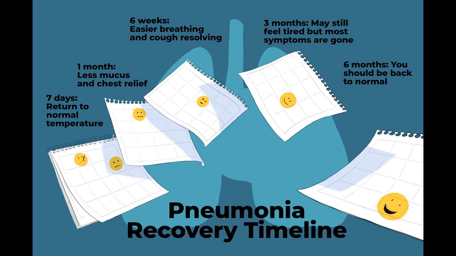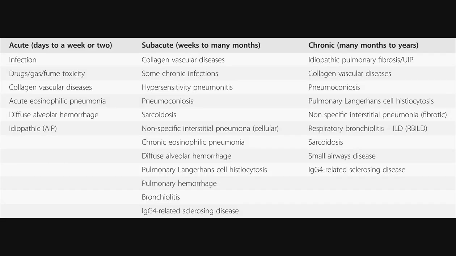Typical duration: weeks to months versus days to weeks. Pneumonia typically manifests with a cough, fever, and difficulty breathing stemming from bacterial, viral, or fungal infections. It often necessitates antibiotics or antiviral medications and can last for weeks to months, contingent upon the patient's immune response and treatment effectiveness. On the contrary, pneumonitis, an inflammation of the lung tissue, often resulting from irritants or allergic reactions, not infection, presents with similar respiratory symptoms.